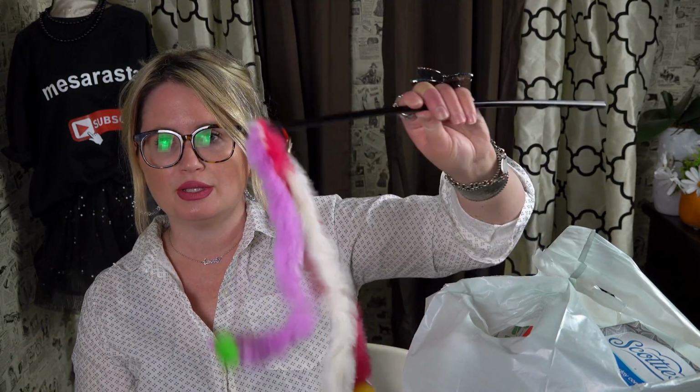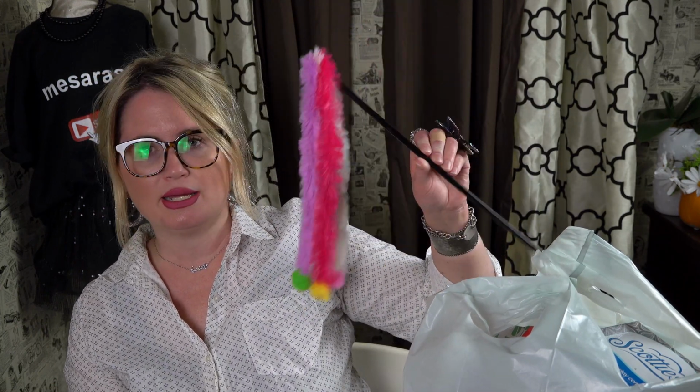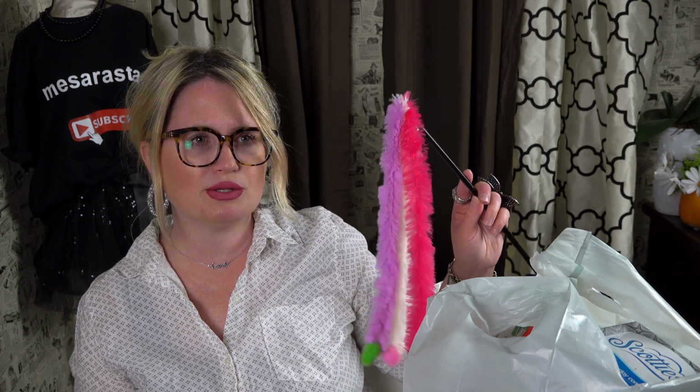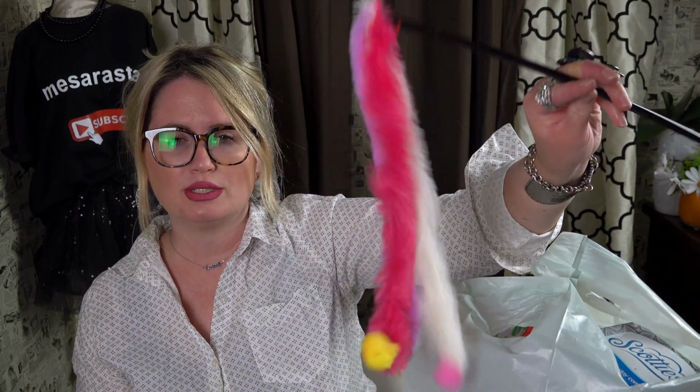The other one I got was gray, more earthy, neutral tones. But anyway, I'm not sure, are cats colorblind? Now that I'm thinking about it, I think cats can only see certain colors. I could totally be wrong. Correct me if I'm wrong. Maybe that's dogs I'm thinking of. I don't know for sure. I'm going to Google that and figure it out for myself because I kind of want to know.